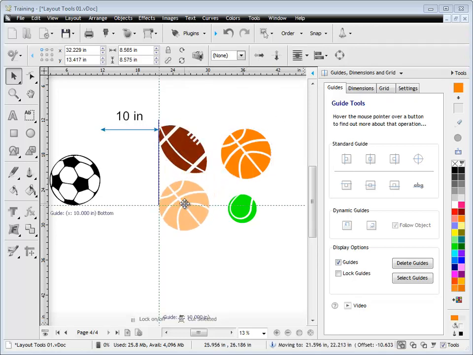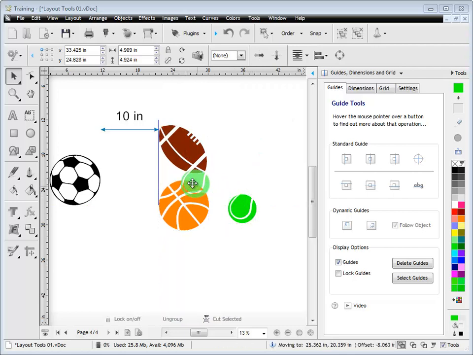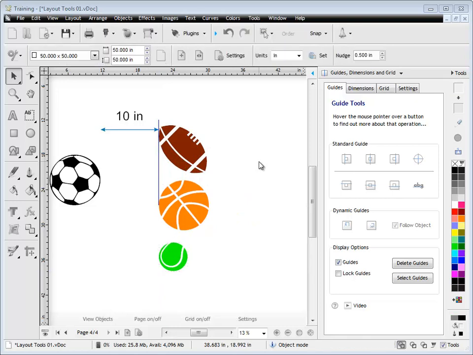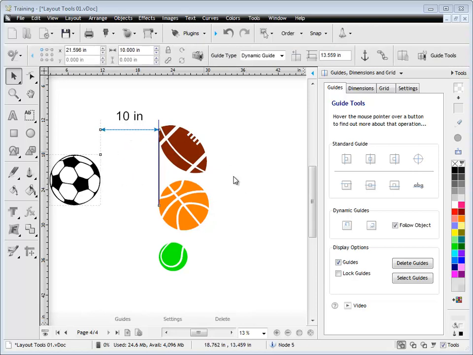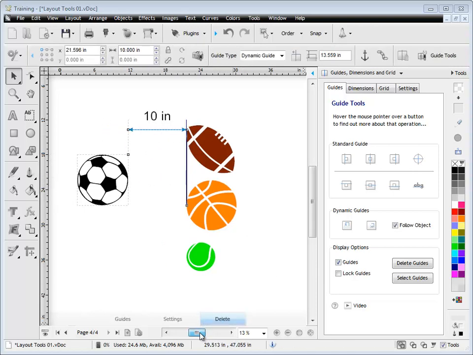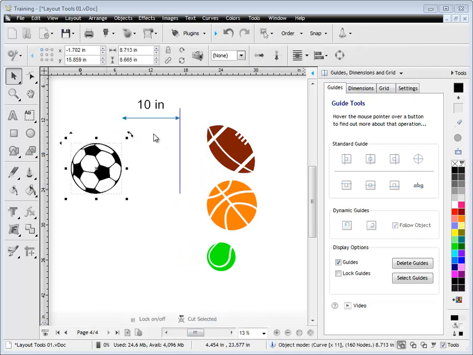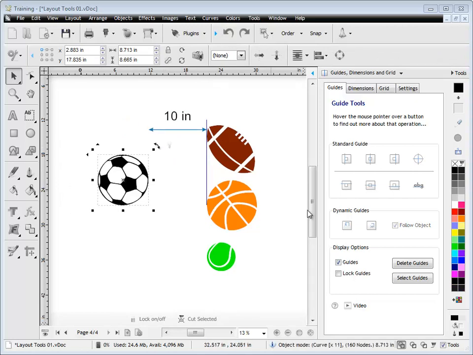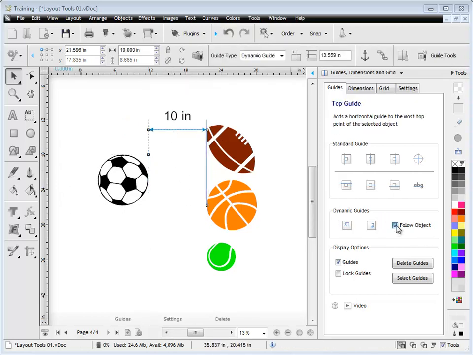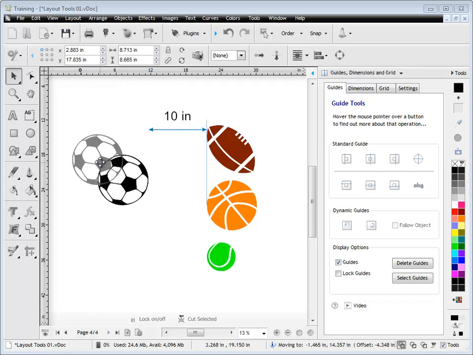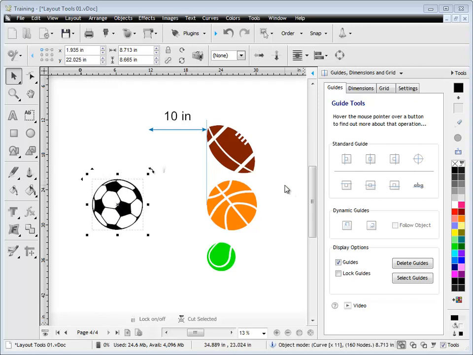So that way I can use this snapping feature to force the distance of objects away from each other, like so. And I can also set the dynamic guide to follow the object or not to follow the object. So right now, if I'll just zoom out a little bit here first, I'll move across. If I move this ball around, you'll see the dynamic guide sticks with that ball. It moves along with it. If I undo that and then I uncheck follow object, so I've got to select the guide, like so, now the ball's free of the object. It's not anchored anymore. So that's how those dynamic guides work.